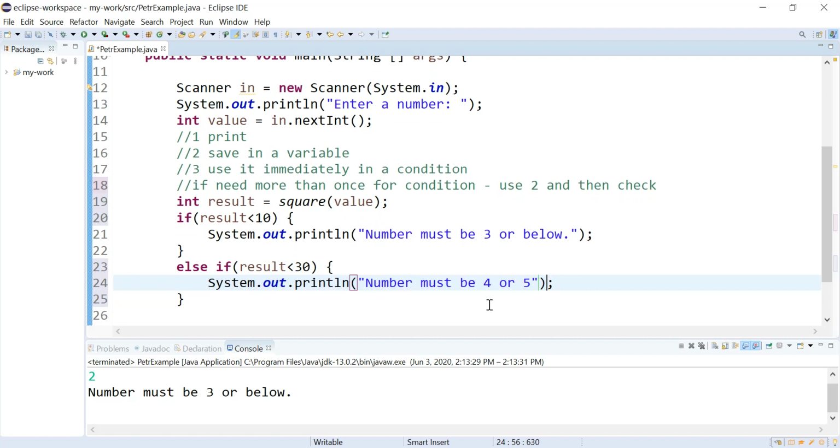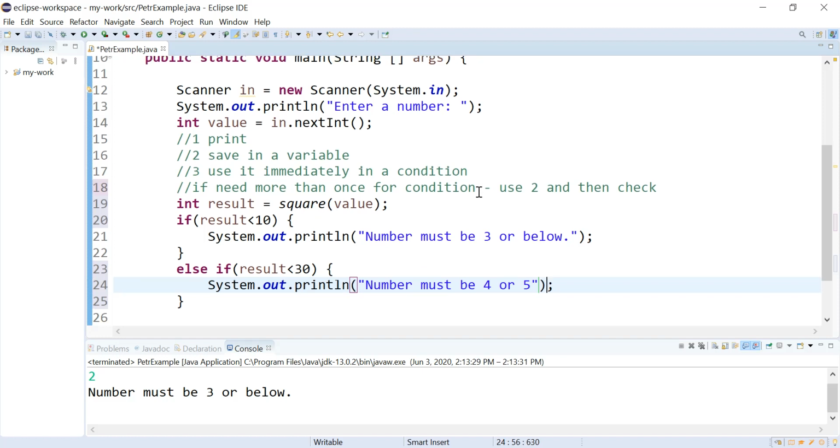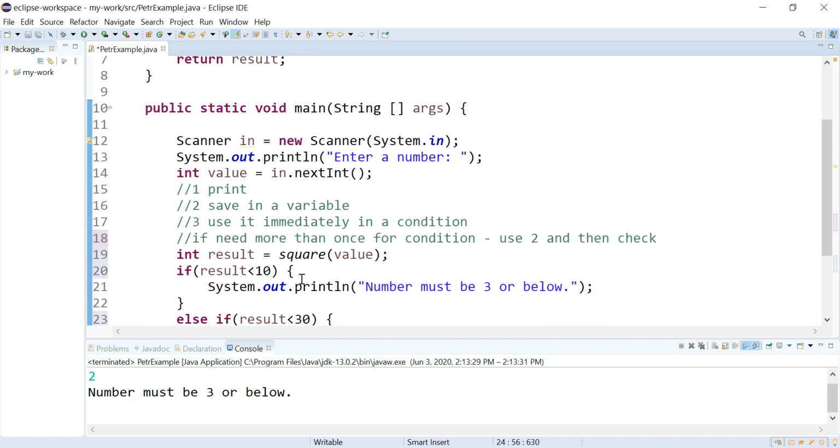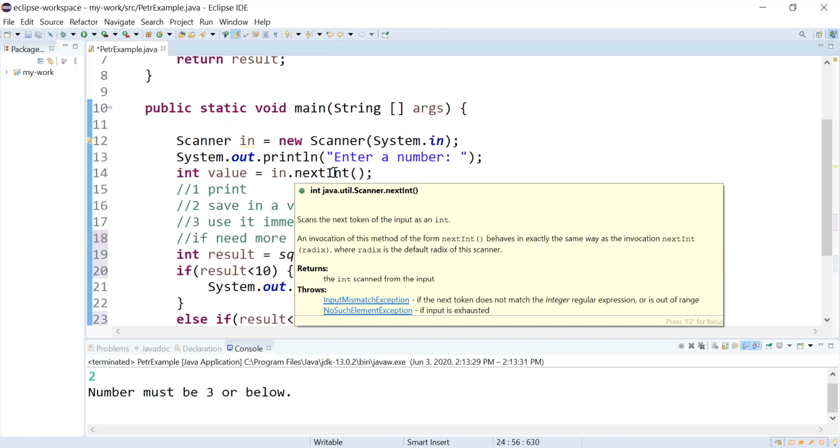Okay, that way I get my output that I want, but my computer only has to do the work one time, right? So one time it throws it up to this function to do the calculation. I don't throw it up once here and once here, and then if I have more else, it gets worse and worse. I want to save the computer time as well whenever I can.